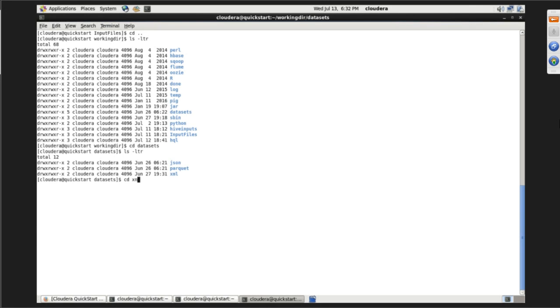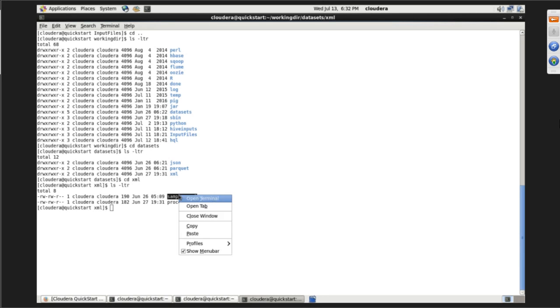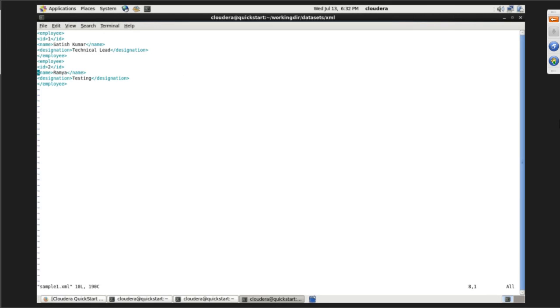Okay, let's start with XML first. Let's take a sample XML file, sample1.xml, any XML for that matter. I've got two records, I guess, some kind of data I have.